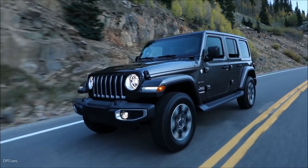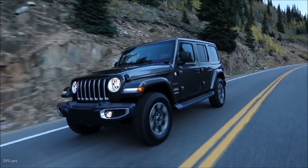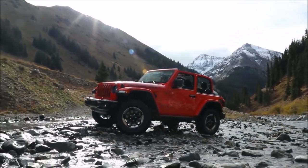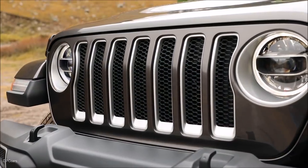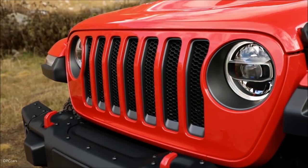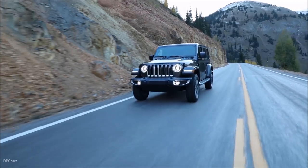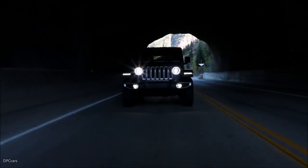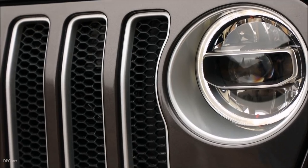What we did with the grille, honestly, was to get it much more historically connected. The hood goes out much more level than before, and the grille is much more stood up. It's not laid back anymore. It's stood up, there's a subtle kink in it, and all the grille slots are quite a bit larger than before. Lights are larger on it, but again, the headlight invades into those outer grille slots, which I think is key on the CJ.